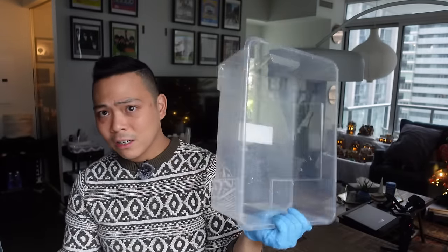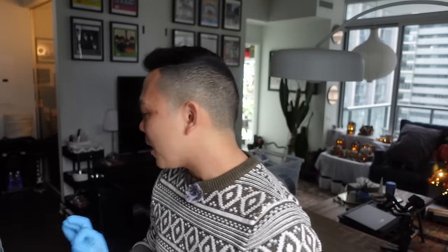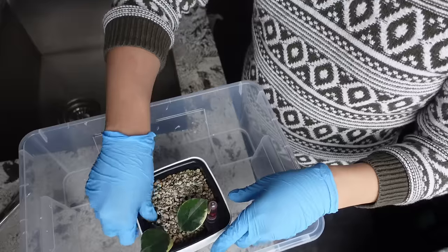Okay, I'm just grabbing a bin. It's a good way to contain the mess, because you know me. I know people use potting mats. Here's the thing. I do not like potting mats. Honestly, I think it's kind of a gimmick. Why can't you just buy a container like this, I don't even know, was this $3? This is a lot easier to clean than a potting mat. It's such a gimmick. I know I had one in the past. I was like, people are obsessed with these? I don't get it. Let's see what we're dealing with.